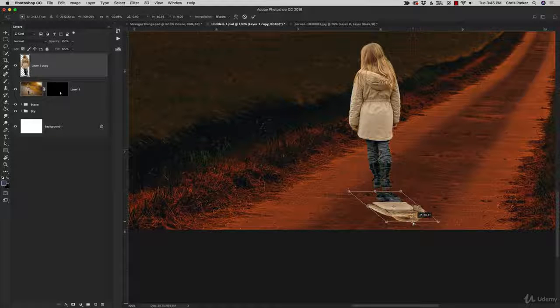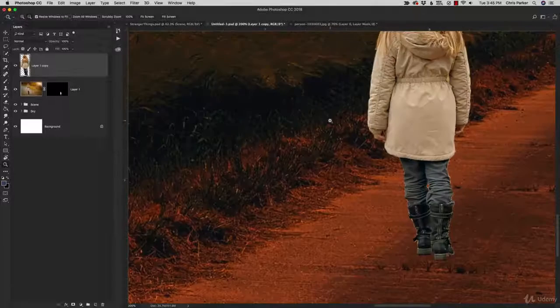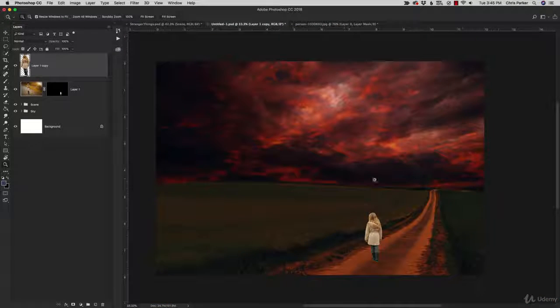and that helps it look much more realistic, because if our light source is coming from the right and the angle of the shadow is over here, then it's not going to look realistic. It's going to look photoshopped. So our main source of light is coming from right in this area. That's the brightest part of this image. So we want the angle of our shadow to match that. So make sure you hold down your Command or Control key, click on the center anchor point right here, and then just align the angle to match the light source. So I'm going to go right about there.